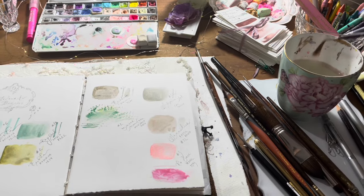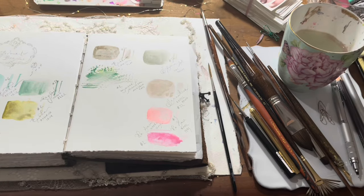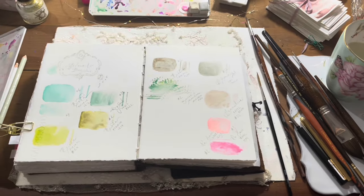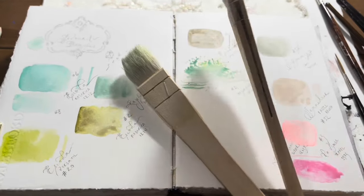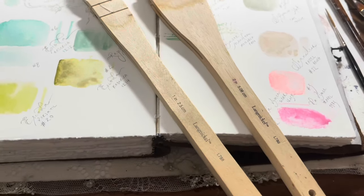swatches. So yeah, the liner brushes are more for detail if you don't want to keep having to dip your brush, but you can use them for quite a long time because it holds quite a lot of pigment. So they're very, very nice and interesting brushes.